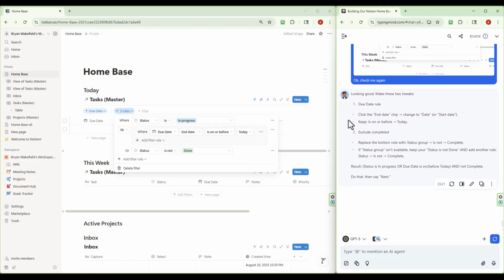Make these two tweaks. Due date rule, end date, change to date or start date. On or before today. Exclude completed. Replace the bottom rule with status is not complete.